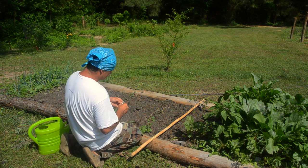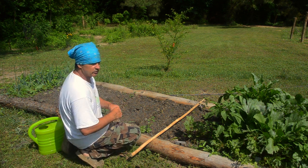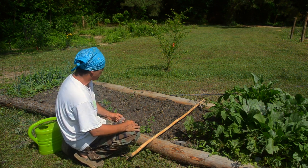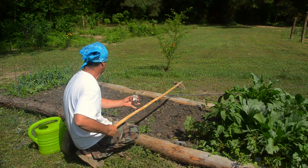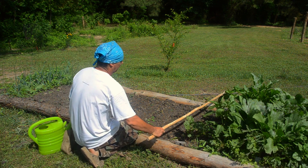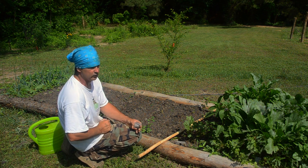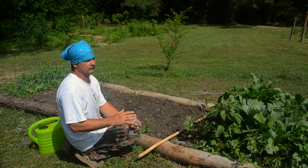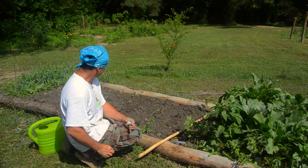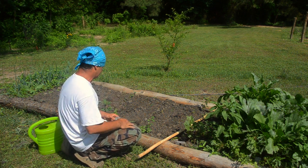Now, I have done some research on it. This is more of an aquatic plant. I did see a guy that was raising them out in Nevada in excess of 100 degrees every day, a lot drier climate. We've got a lot of humidity, which should be good for this. This plant is a Southeast Asian plant, and the climates there are very similar to the southeastern United States. It could be an invasive species. In this bed, I can keep this contained.